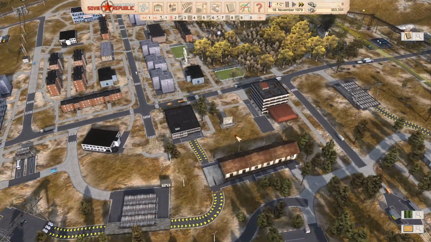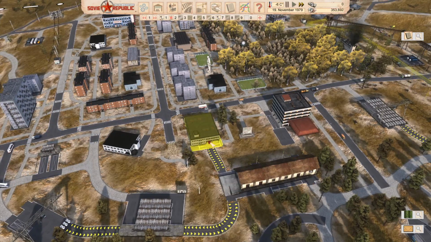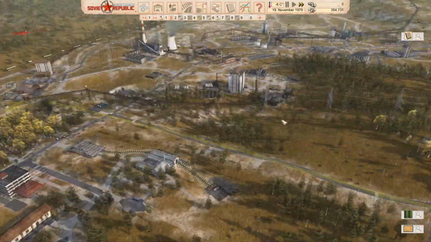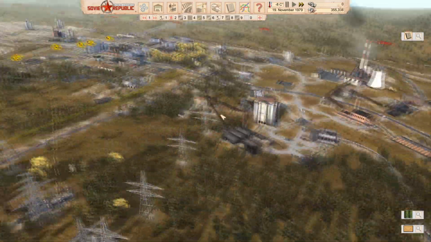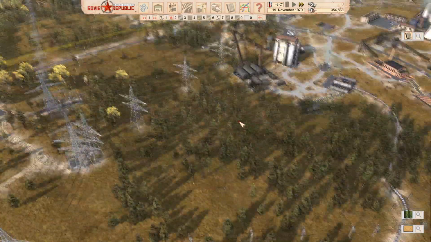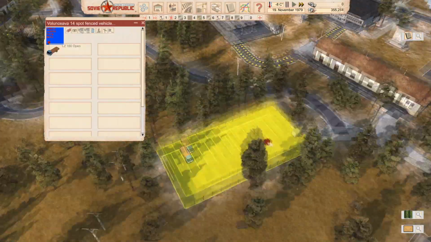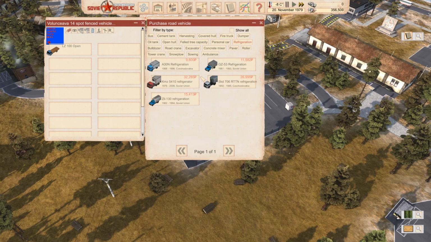Now how am I going to solve this problem? I can't put in a deliver to here. Actually I could deliver to here, couldn't I? I'm just going to have to be a little bit sneaky, is probably the term. If I come here, what have we got in here? We've got an open hole here. If I buy a refrigeration truck and say 3 tons, 8 tons of meat, 1.8.